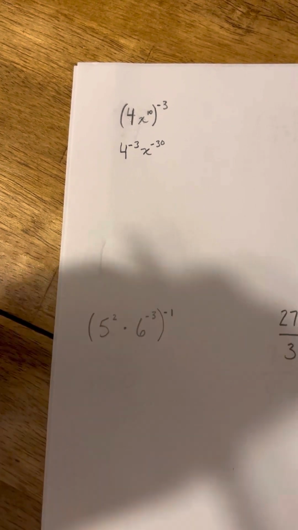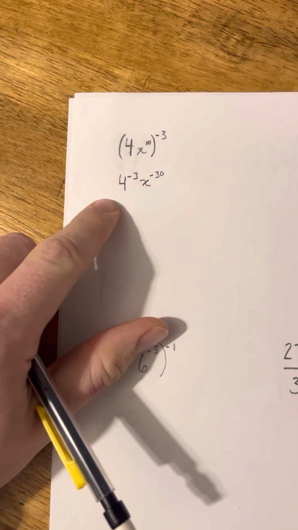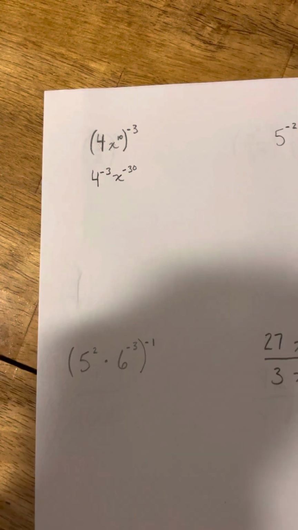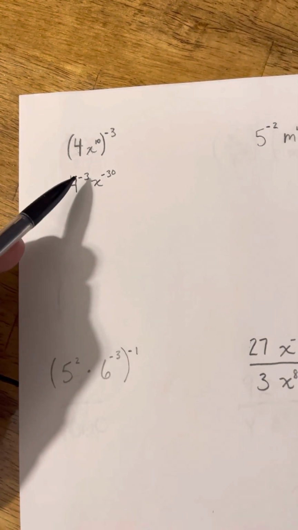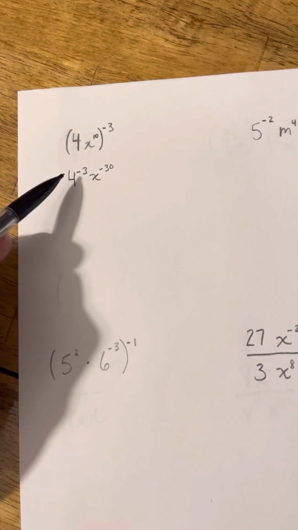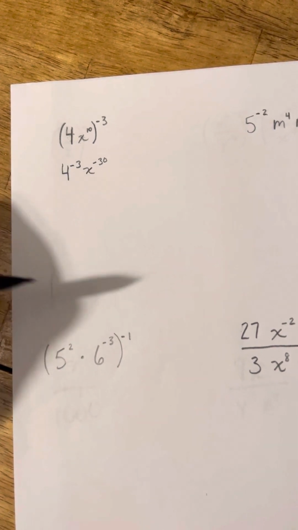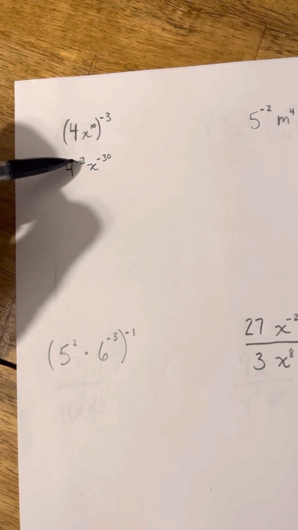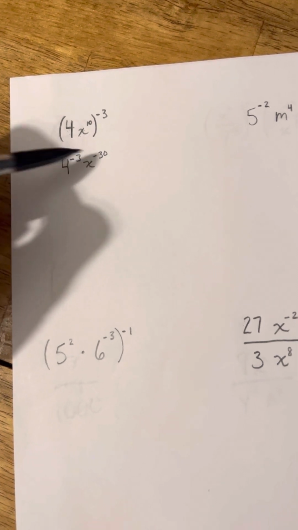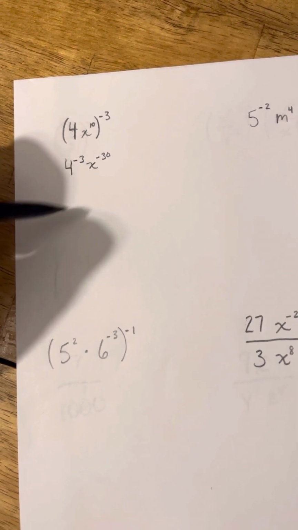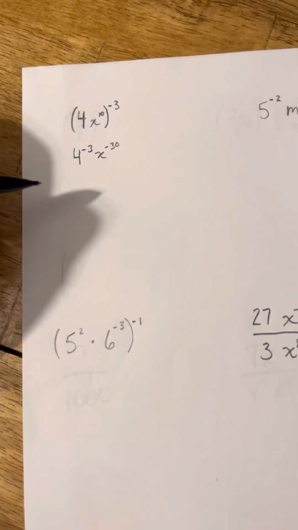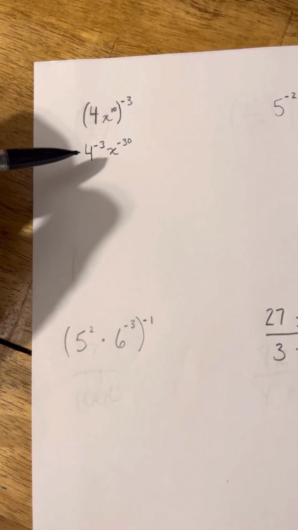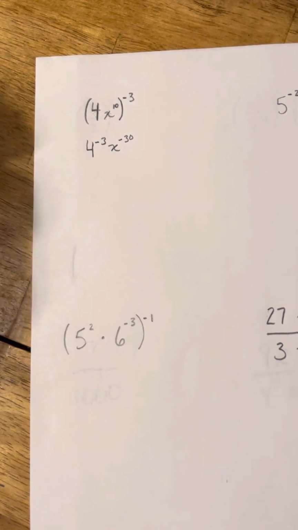So once we're here, they want you to make sure you're doing all of these in the first part without negative exponents. Basically, how negative exponents work is anytime you have a negative exponent, the way to make it positive is just take it to the other side of the fraction. So if you have a negative exponent on the top, like on both of these, they would go to the bottom. And if you had a negative exponent on the bottom, it would move to the top. Okay, that's all you really need to know with negative exponents. Just move it to the other side to make it positive.